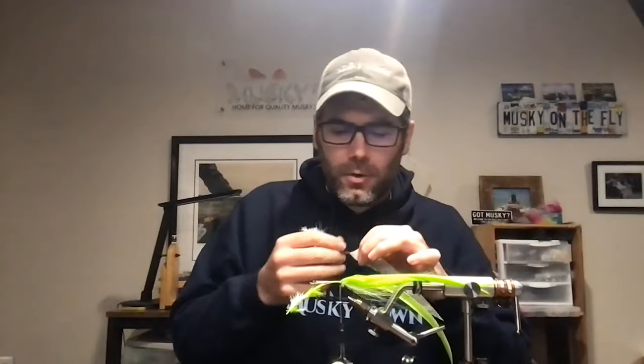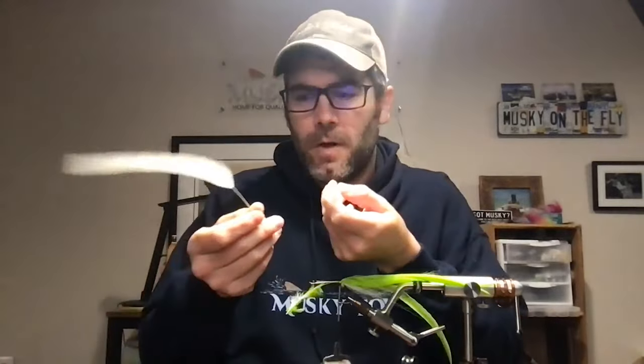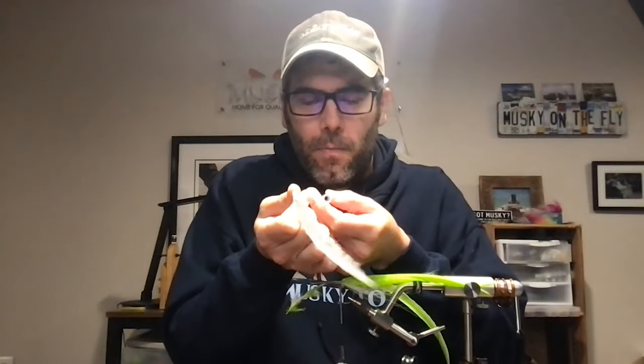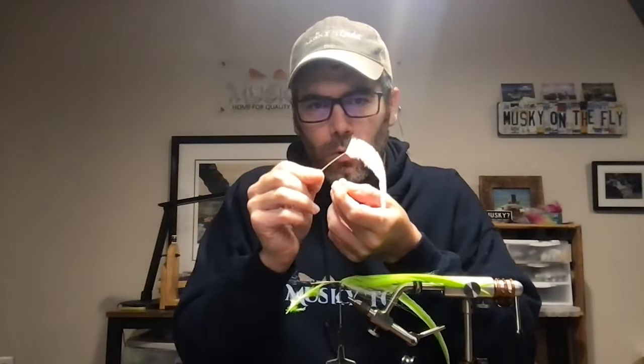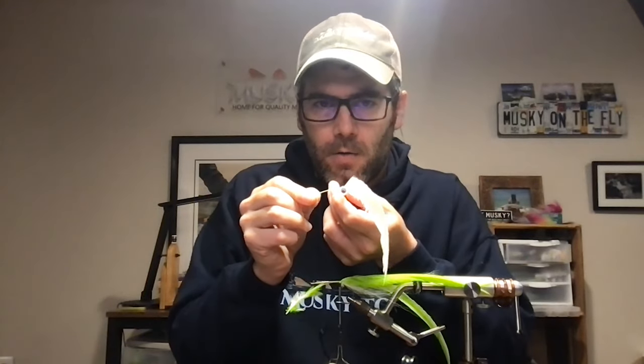On the first 3 feathers, each of those stems, so if this is the shank, and we're just going to repeat this a little bit. For the first tail feathers, I will tie right on the side of the shank. But as we move forward with our next set of feathers, we'll actually tie in across. You'll notice those feathers curve inward. We'll tie across the shank so that we get increased width in our fly.